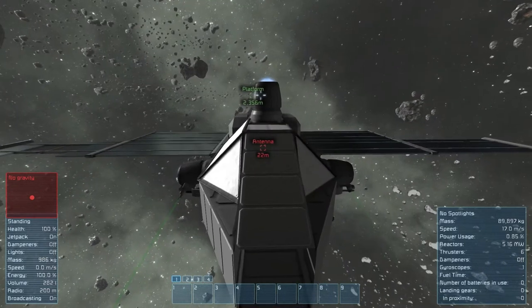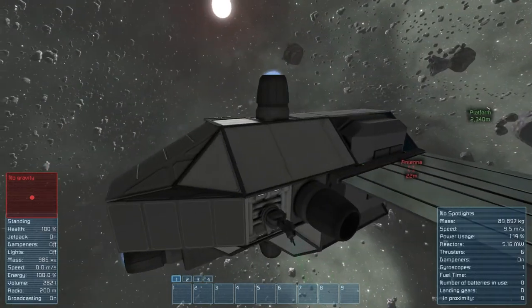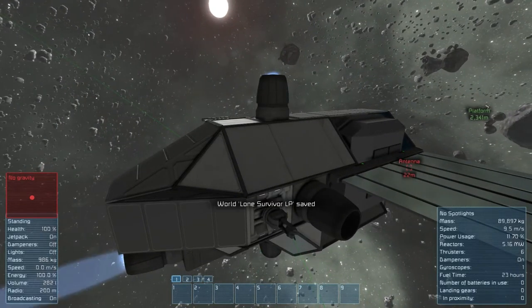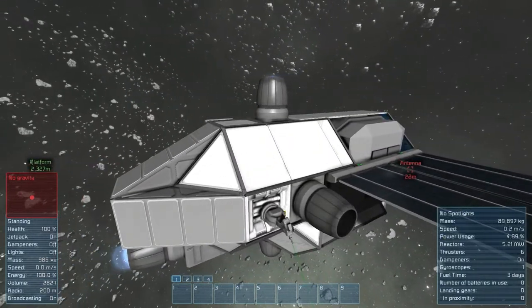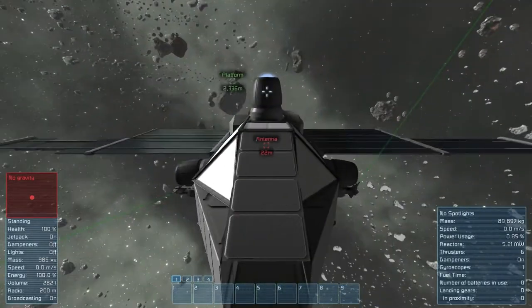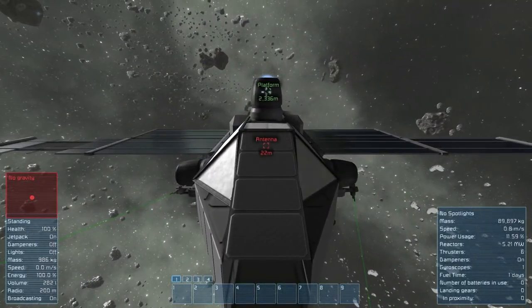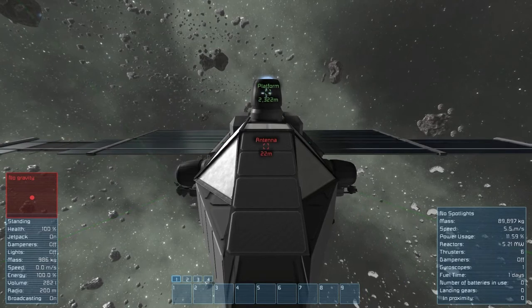Why does it look like we're going sideways? We are going sideways. Why is this? Did I accidentally not complete that thruster? That's a problem. Okay. Solution to that problem is to just rotate the ship.